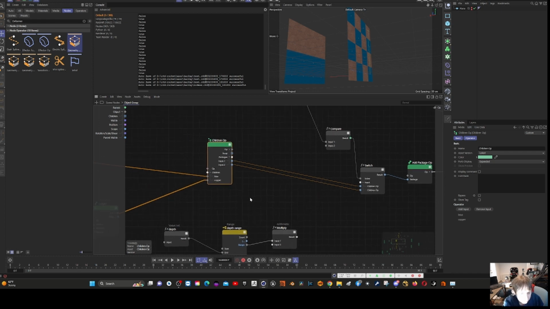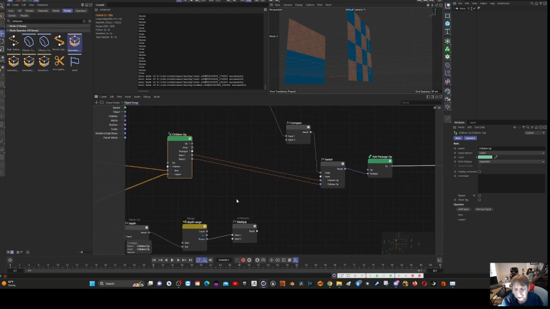Pretty sure it's copper. Yeah, it's the copper. If it's less than that, it's going to be blue. So you see here, you have copper on top and blue on bottom.